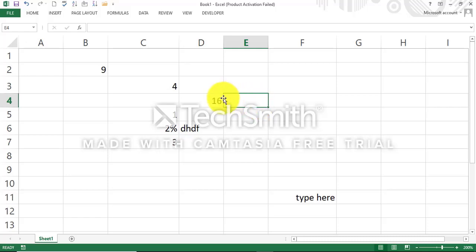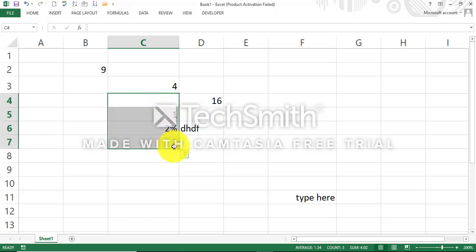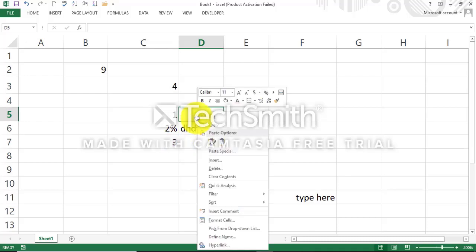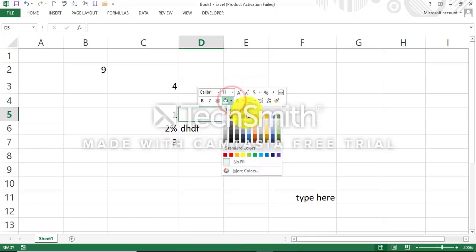To make a selection, I can click and drag and then release the left mouse button. If you right click, a lot of times when you right click on something, it'll bring up this context sensitive menu. Up at the top, we have this mini menu where you can easily format things, so you don't actually have to go up to the ribbon. You can highlight things straight from this mini bar. So I can, for example, fill that color yellow.